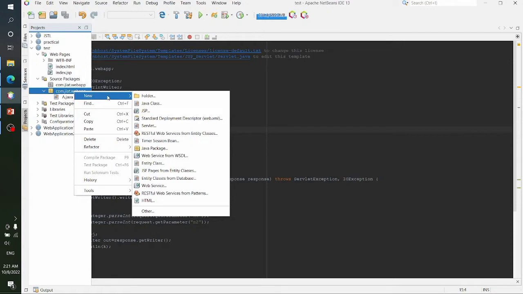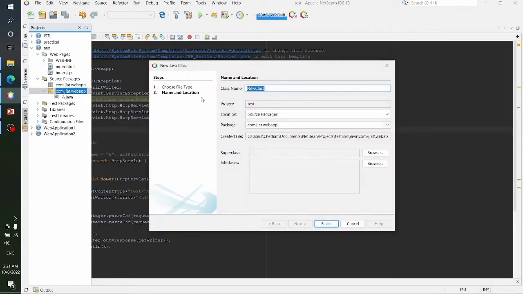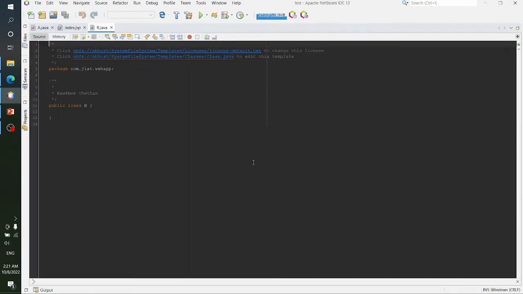I'm going to first create our servlet, but instead of creating it directly, I'm going to create a Java class. I'm going to name our class B, and I'm going to finish it. Now that we have created our Java class, I am going to create a servlet out of this class. Now that I have extended the HttpServlet class, I have automatically converted this Java class into a servlet. To move any further from here, we need a specific method. Let's override the doGet method inside the HttpServlet class and move ahead with our practical.